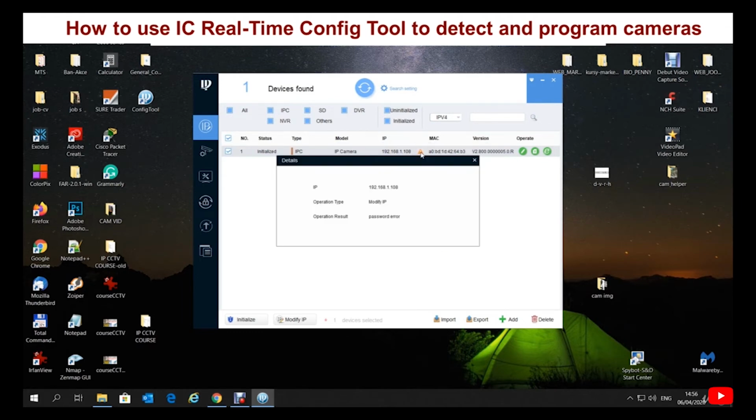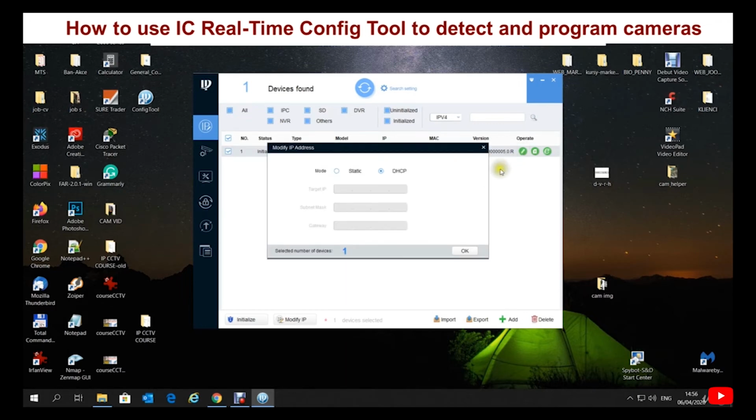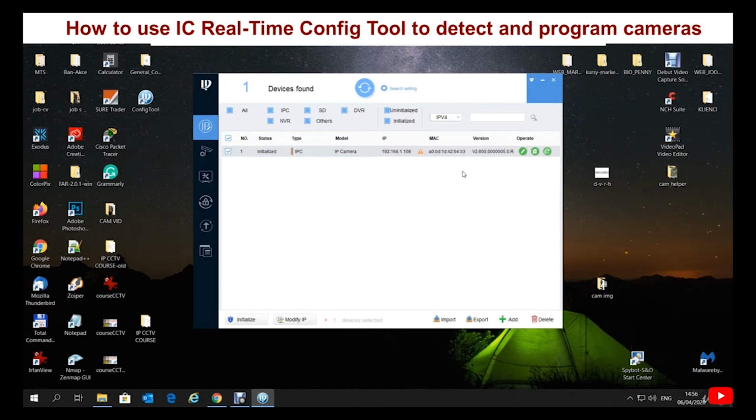It didn't let us because the camera has a different password, and that's the problem. It forced us to create a password when initially logging in, and once I created the password, you won't be able to do that.